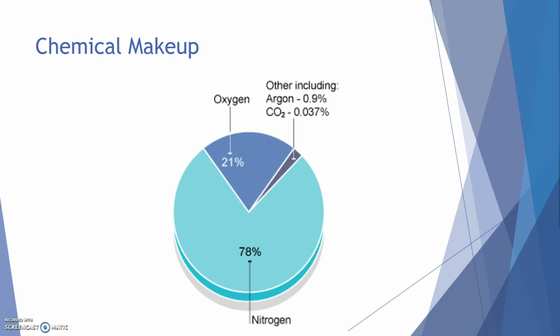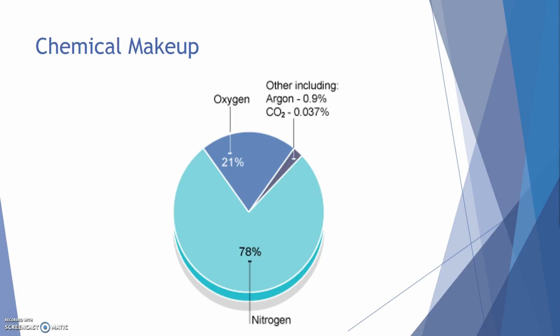Also present in air are a couple of other gases that you may not have thought of. Argon makes up just shy of 1% of the gases in air. Carbon dioxide, which we're going to talk a little bit more about on the next slide, makes up closer to 0.04% now, and we're going to talk about that a little bit later. This is a little bit of an older chart. The remaining, if you're doing the math here, you'll know that there's a little bit left over. That little remainder, whatever that percentage might be, is made up of a couple of inert gases, helium, there's neon in there, and then things like methane and, of course, ozone.